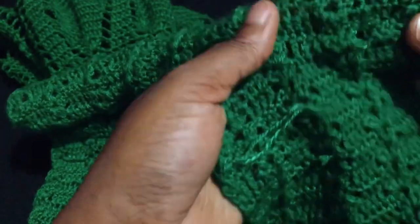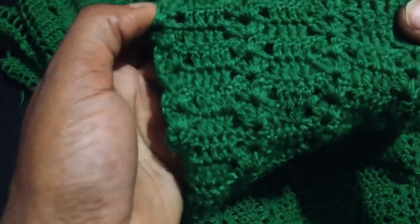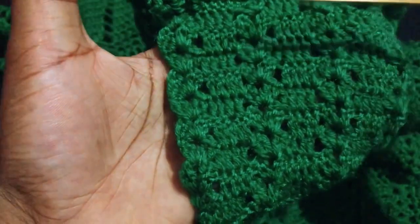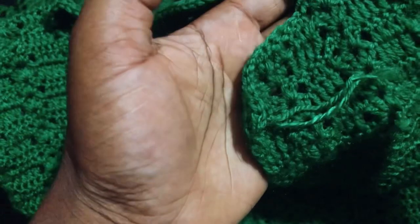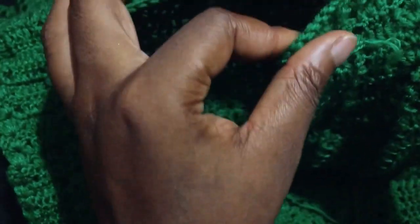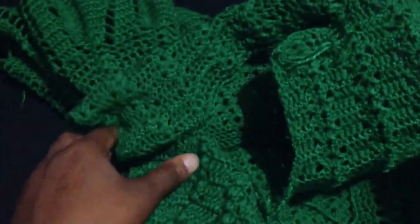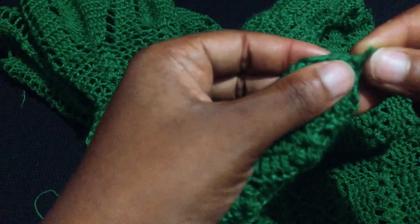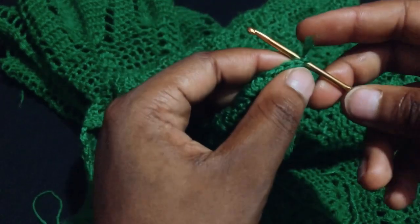Now what you're going to do is join the front panel to the back panel. So I stitched the first three shell stitches, so one, two, three, and then I stopped on the third shell stitch, and I did that for the other panel, one, two, three, and then I left this part out on both sides. So now I'm going to start by working on the collar. You can start by attaching your yarn at any end. I'm just going to attach my yarn at this end.